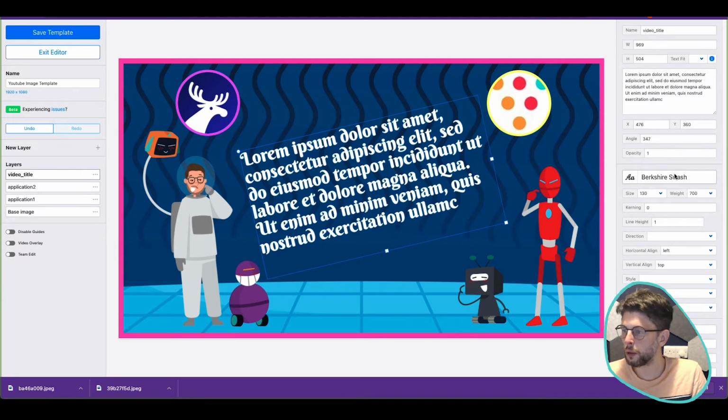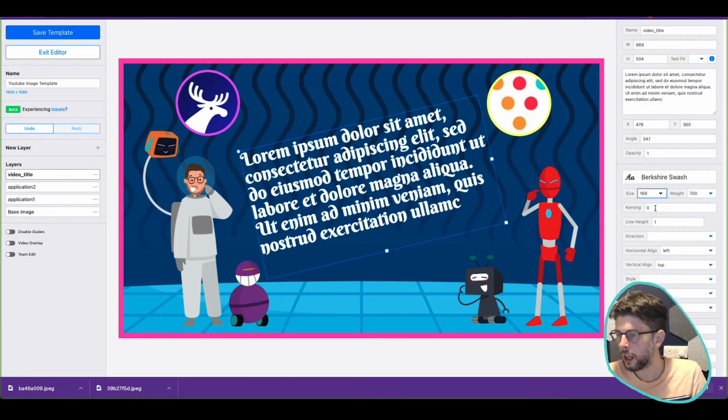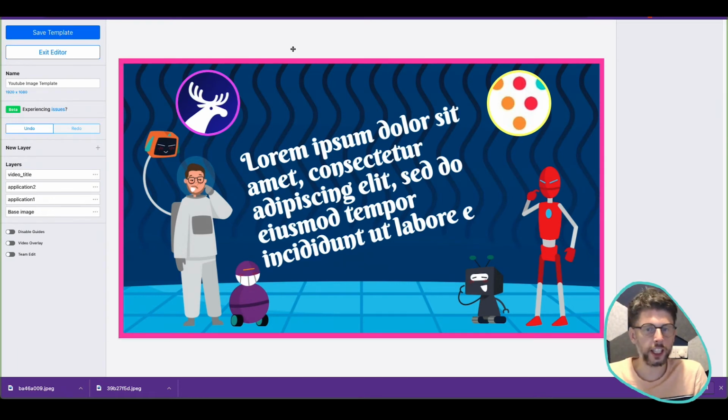So naturally, it'll fit into that box. I'm actually probably just going to make it a little bit bigger. Okay, and that's fine. So let's see. Great. So you can see it's dynamically changing the title of this. Now, I don't know if this is great, but it's just something that I created on the spot. So it might change over time, but for now we've got a really good start on a template.